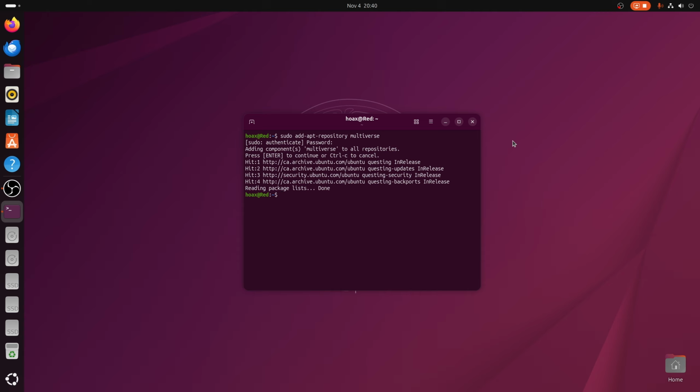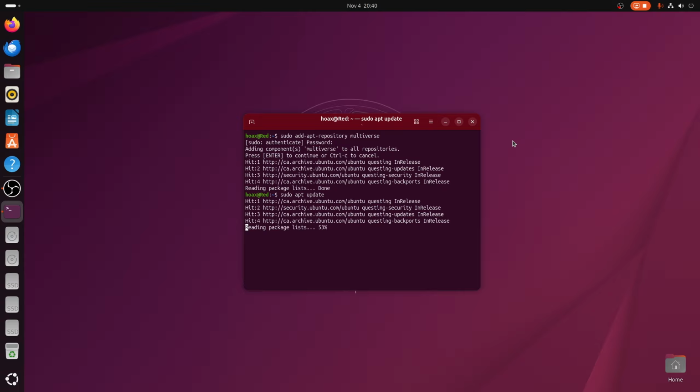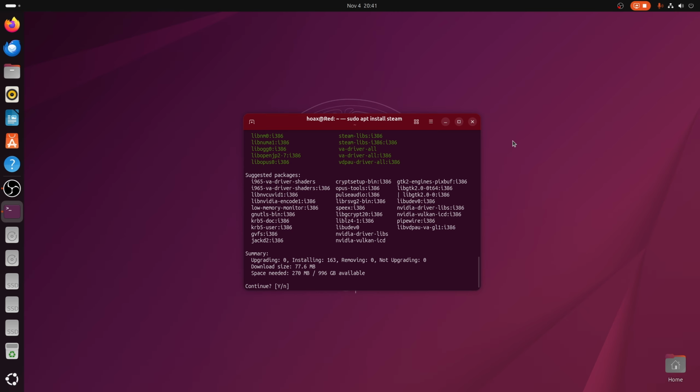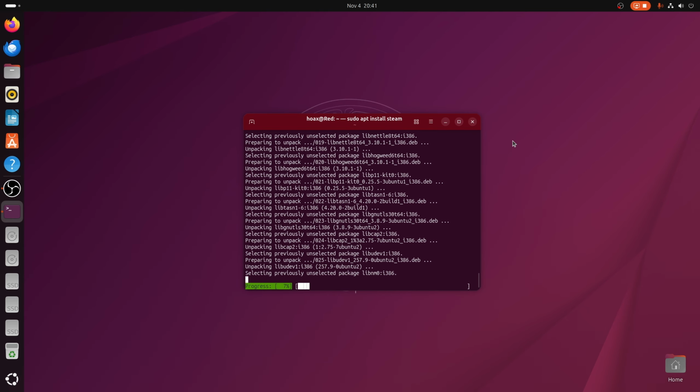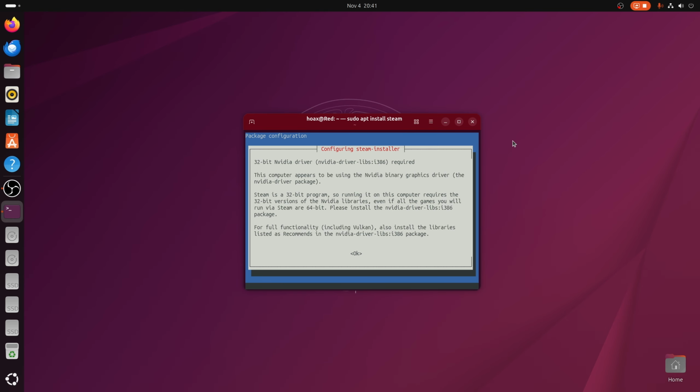Now run sudo apt update to update the list of available packages to you, followed by sudo apt install steam. Then hit yes to install Steam and all of its dependencies. And you're off to the races.